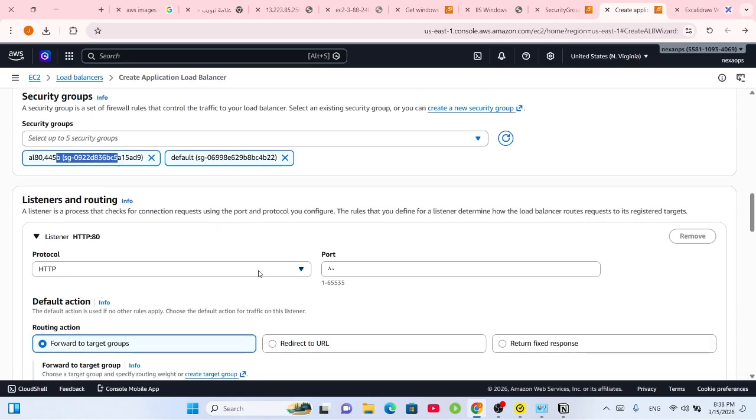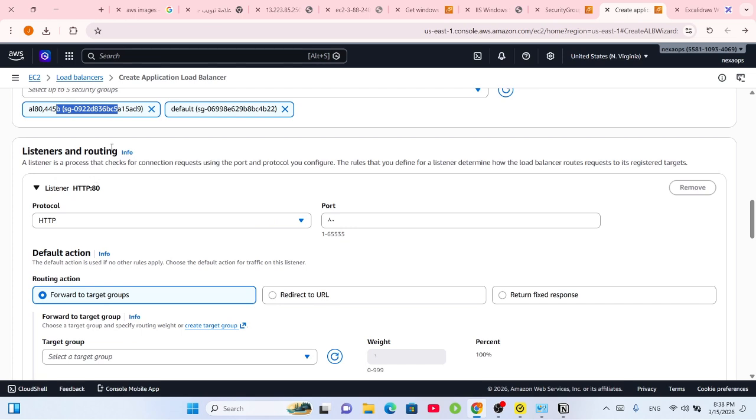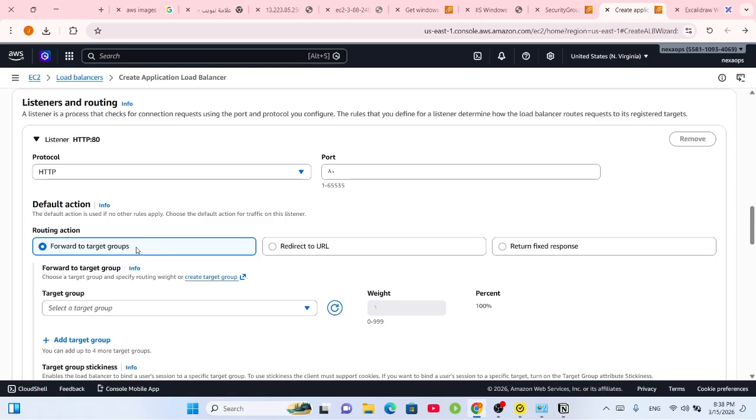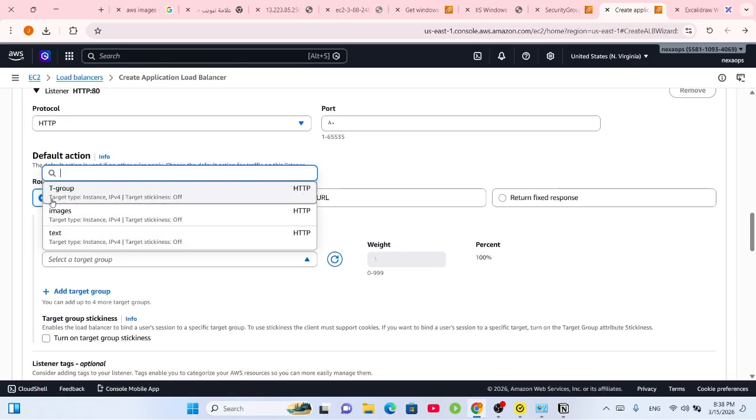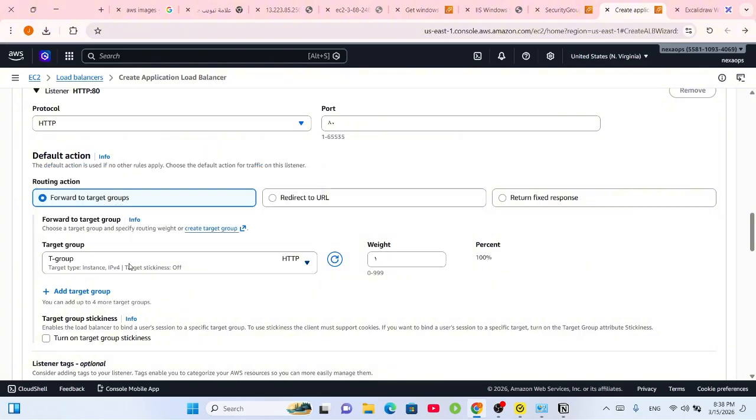Okay. So listener and routing. Okay, this part. Here I'm going to choose my target group, the T group, the one where I put both the servers, both the instances inside.